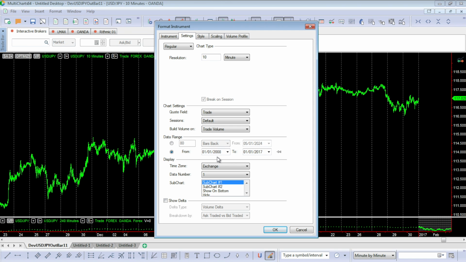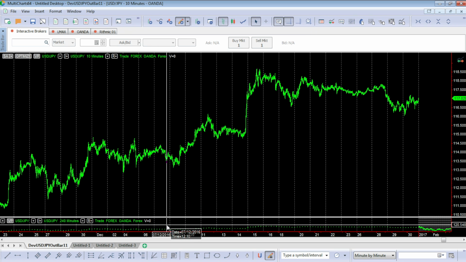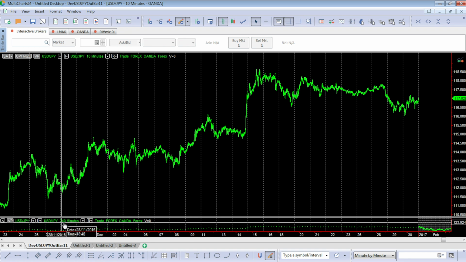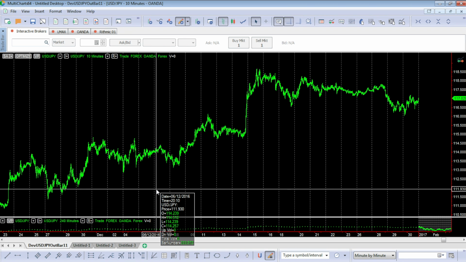Now, as I said in the original video, notice that this is actually running on a 10-minute chart, but we have got a second data set down the bottom here, which is a 240 or 4-hour chart. Don't get confused, don't think I'm running the strategy on a 10-minute chart. I'm just doing it in MultiCharts. It just allows me to get better definition. The strategy works off the 4-hour chart like we saw in the rules.